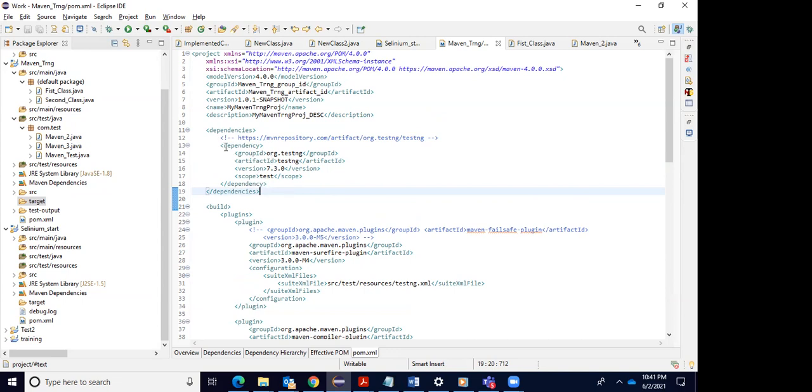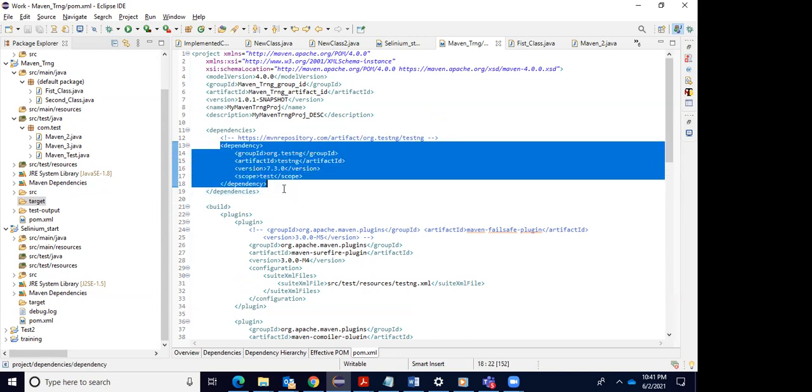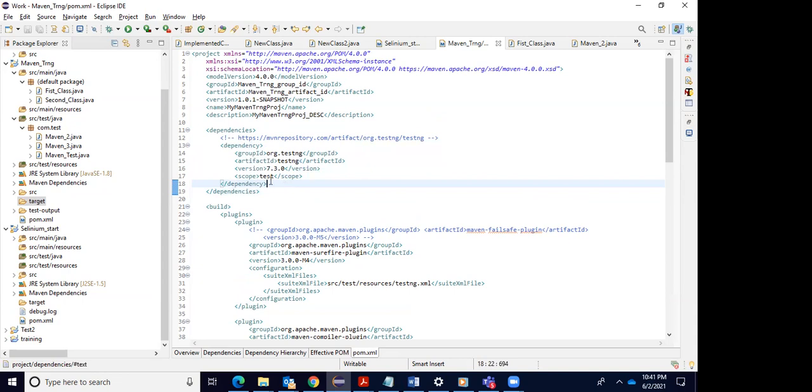Until now, we have seen the dependencies. These dependencies are helpful for our development purpose, right? When you add a dependency, what will happen? This dependency will give you reference classes, supporting classes, which you can take out wherever you are doing the development, so that whatever functions, methods, interfaces and classes these dependencies provide, you can take them in your particular class and develop, right? Yes. This point is very clear.